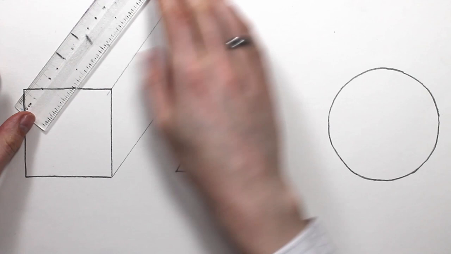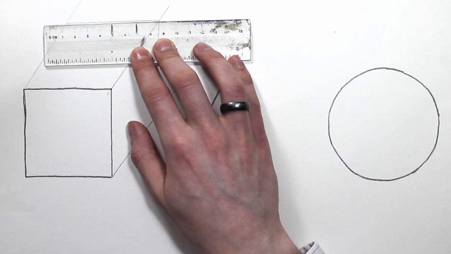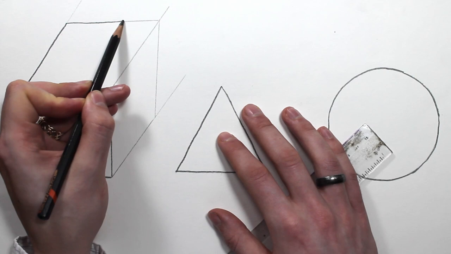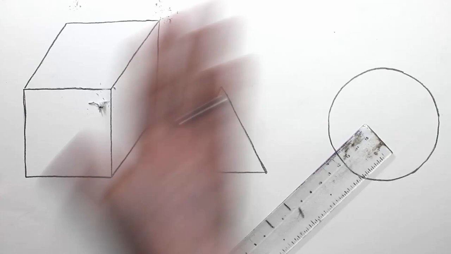Now to use line we create a sense of perspective. So taking each of my three shapes, what I'm first going to do is project lines back at an angle. I'm going to keep that angle the same, so I'm going for about 45 degrees. You don't need to measure it. And what this allows me to do is suggest that there is depth to these objects, that they go past the surface of the paper. So once I've done that, I can just close off the back edges of each of these shapes.